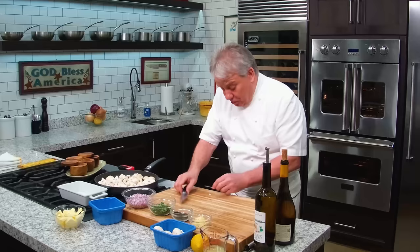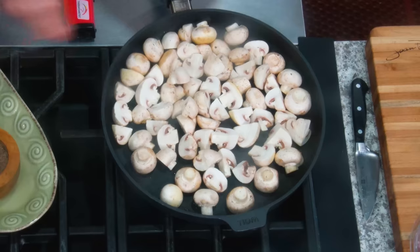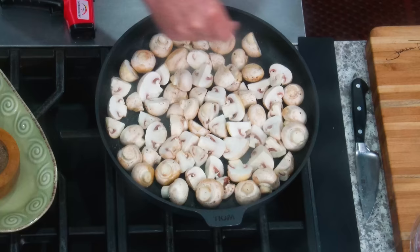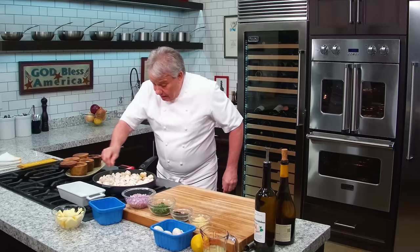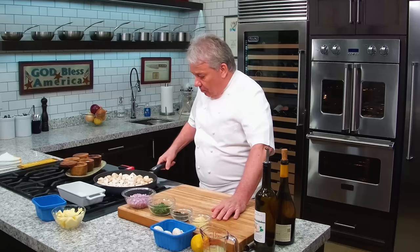So what we're going to do here, friends, is salt them because that's going to help us draw the water out. We put salt on it, the heat is high. Salt, and we're going to put some cracked black pepper. It's not complicated — nothing I do is complicated. Every steakhouse in America, you go sautéed mushrooms — some of them not so good, some of them are delicious. We're going to make a delicious one. It's going to take a long time — we'll come back in a minute and we'll explain. We're going to let them do their thing, and don't worry about how long it takes.